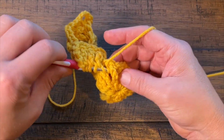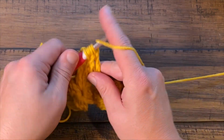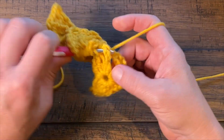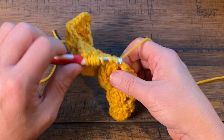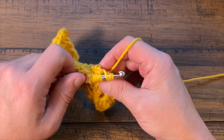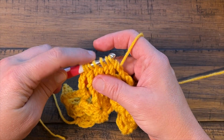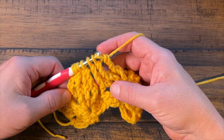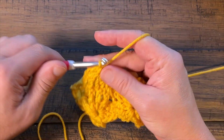Once those 3 are up, jump over, and you're going to do this all the way across like this. And because you're using trebles, the stitch work is going to grow pretty quickly because the stitches are really tall. Once you can confirm that you see 7 loops, you've got everything connected, yarn over, pull through everything, and then chain 5 to move on.